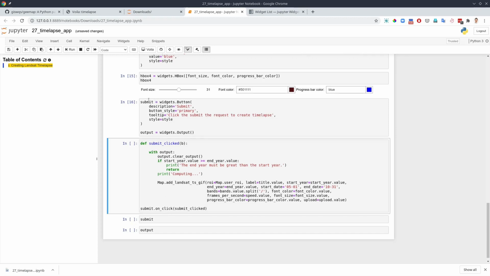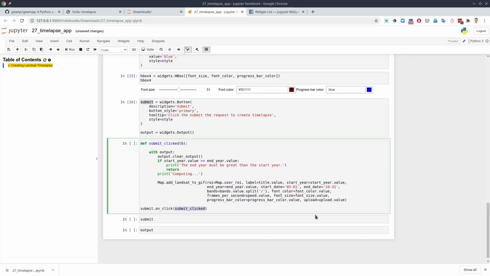And so this is a button, but the button needs to respond to the user interaction, because when the user clicks the button, it needs to execute something. So this is how the function behind the scenes is executed. The button has an on click function. When the user clicks, it is going to invoke this function. So this function is in here.